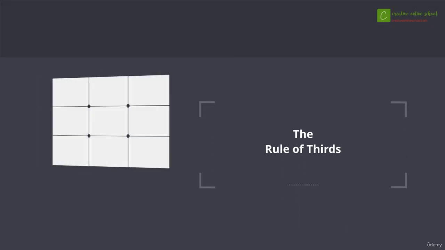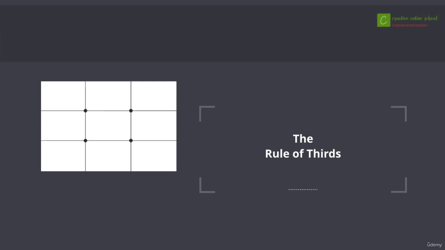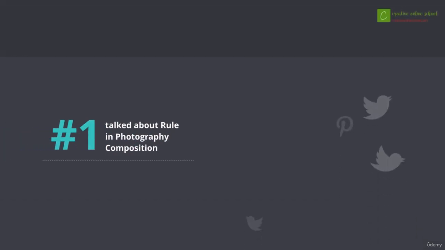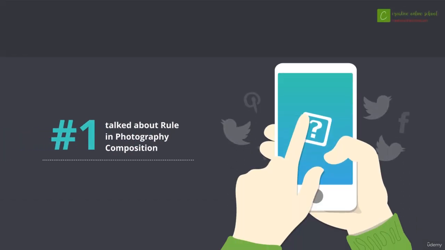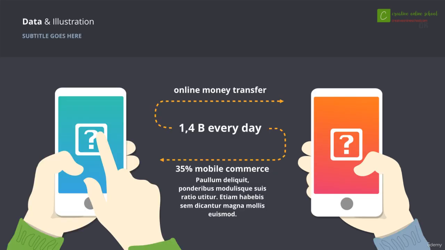The rule of thirds. The rule of thirds is the most common composition rule taught. It's fairly easy to understand and is a great way to focus on composition when starting out. Probably the most talked about rule in photography, the rule of thirds is Composition 101. This rule is a great rule to learn first as it will set the stage for other composition rules.